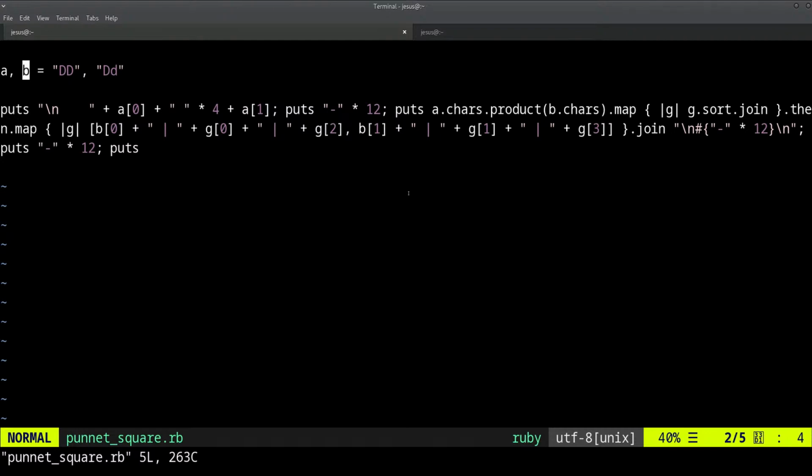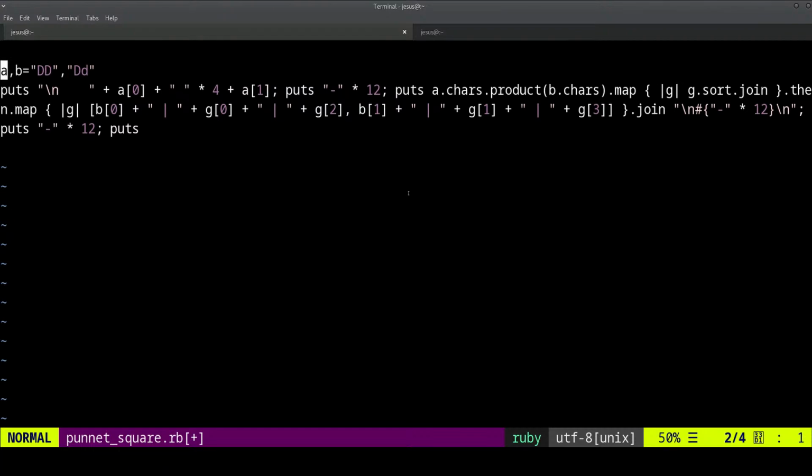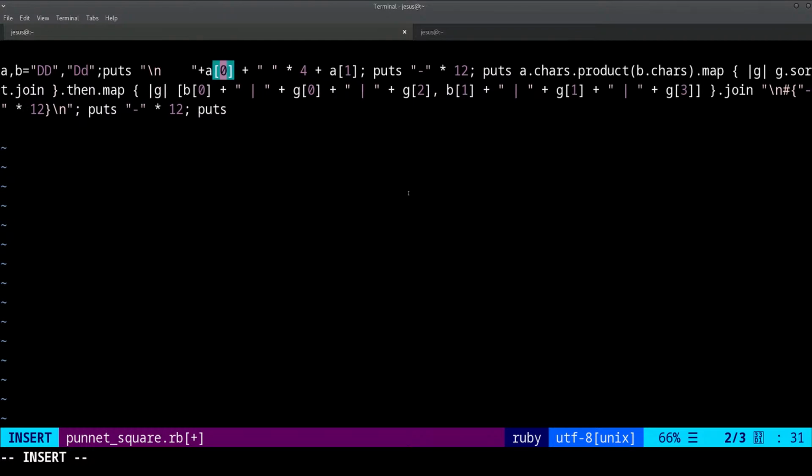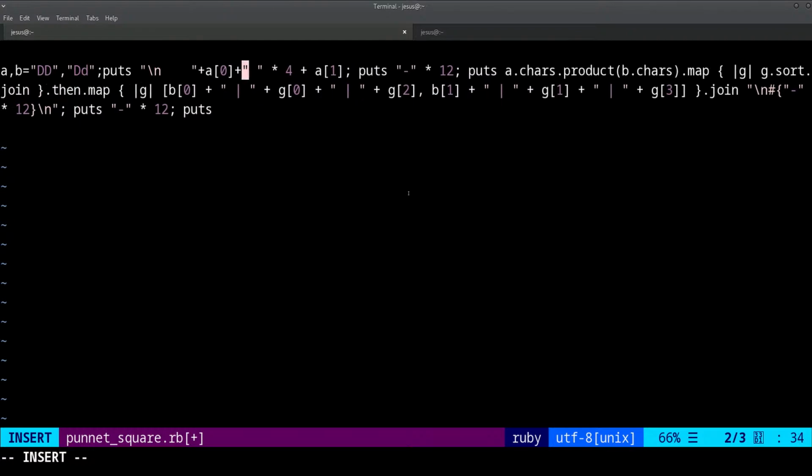If I start removing all of the spaces and trying to match everything, it's going to start to look like a code golfing program. And remember, code golfing is a programming challenge where you're trying to use the minimum amount of characters, right? It's something you can do for fun and to learn more about Ruby.